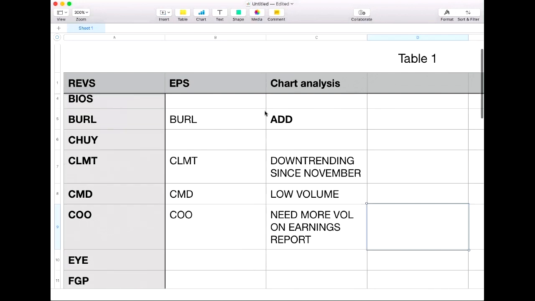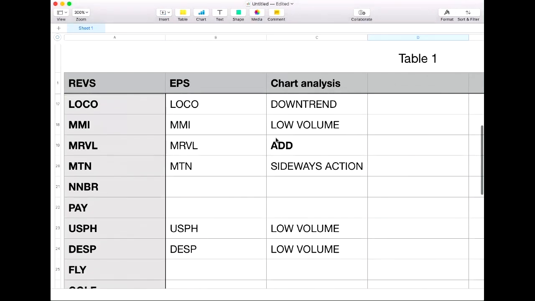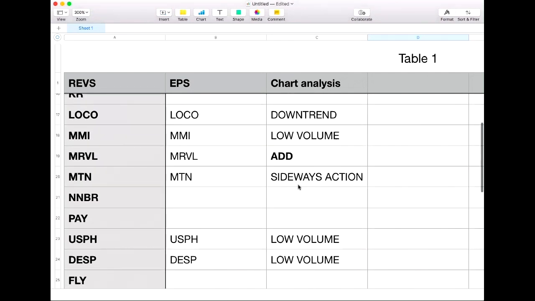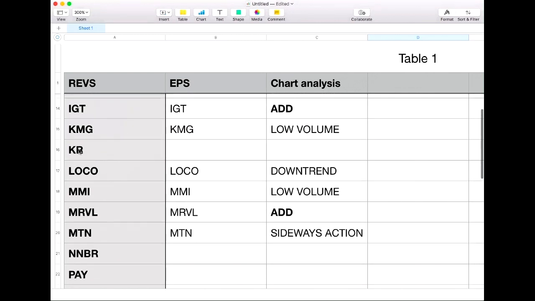And by the way, here are the ones that I included. I think there were about 14 of these stocks that I actually looked at charts for because they beat both top and bottom line. A number of these, like Kroger here, beat on the revenues, but didn't beat on the EPS. I don't look at the chart. I strictly limit this to companies that beat top and bottom line. If they matched expectations, they're not included. They have to beat top and bottom line.